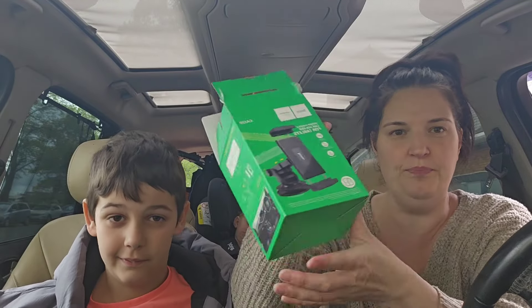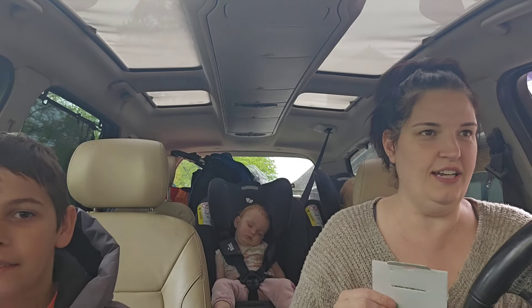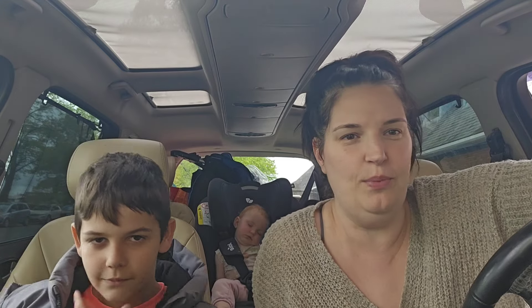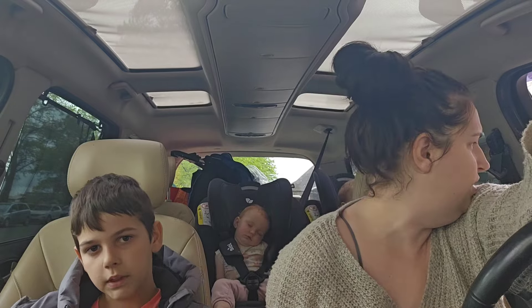Testing out my new car holder thing - I got this little car holder from the market yesterday, 15 quid it cost me. And I just realized that yesterday when I bought it I had it up here on the dashboard and I was thinking, no that can't be right, surely it doesn't just sit here right in the middle.